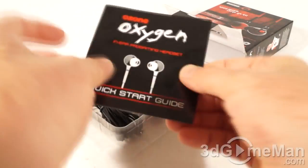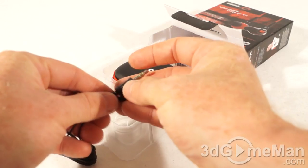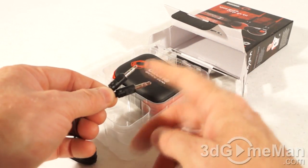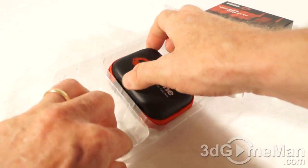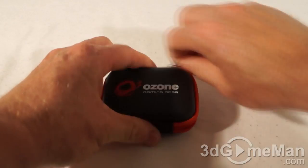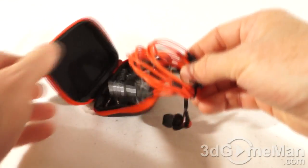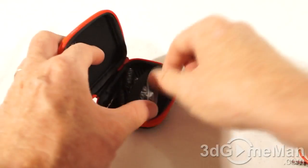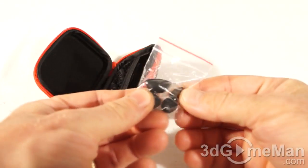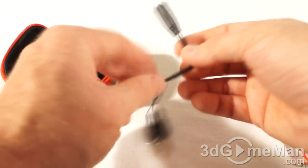Included is a quick start guide. This pass-through cable, one end is a 3.5 millimeter female, and there are two 3.5 millimeter male connectors. And this nifty, neat looking pouch, and let's see what's inside this. The headset, extra ear tips, as well as a short pass-through cable.